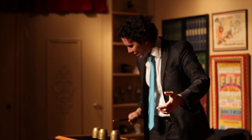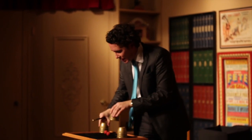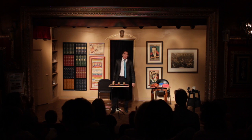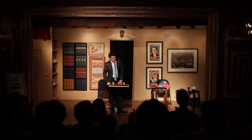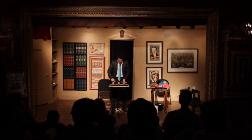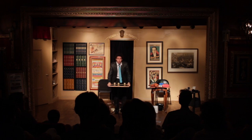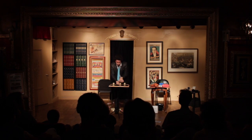It goes up the sleeve, across the chest, down, one, two, three, under the cups — the cups and balls, the oldest magic trick in the end of the year. I like it, but not that much, because it does break that second rule of magic. I repeat the trick over and over again. You see it enough, eventually you figure out how it works.